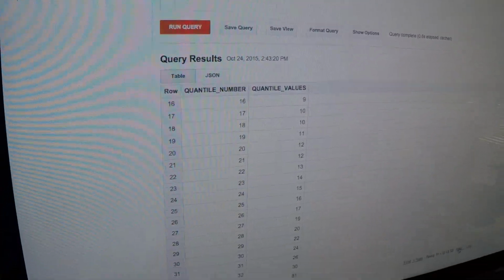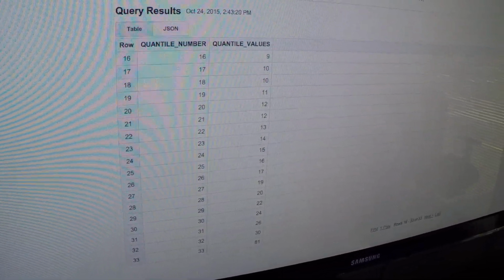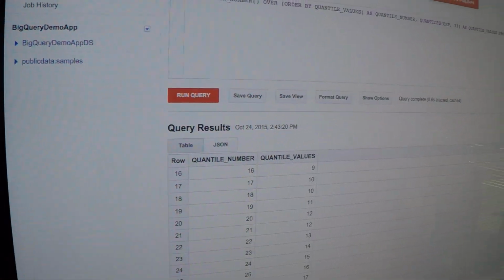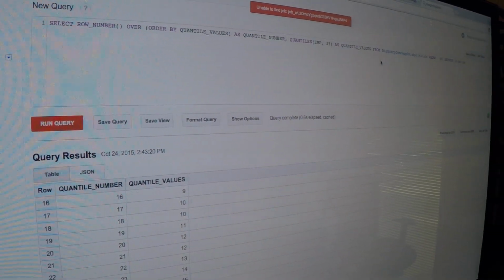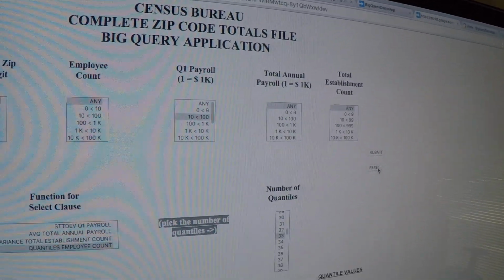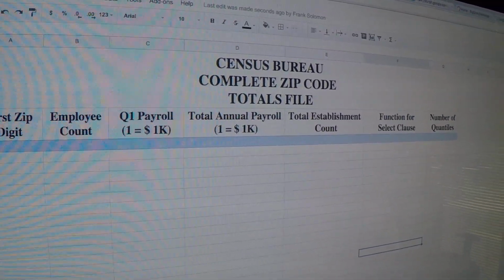I'm doing this to show that yes, this code here points to this BigQuery project right here. And we can hit reset, and everything resets, and everything works.